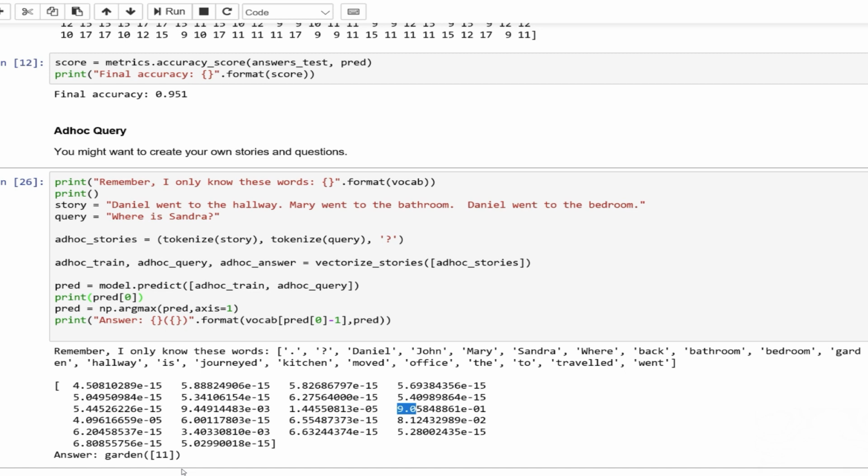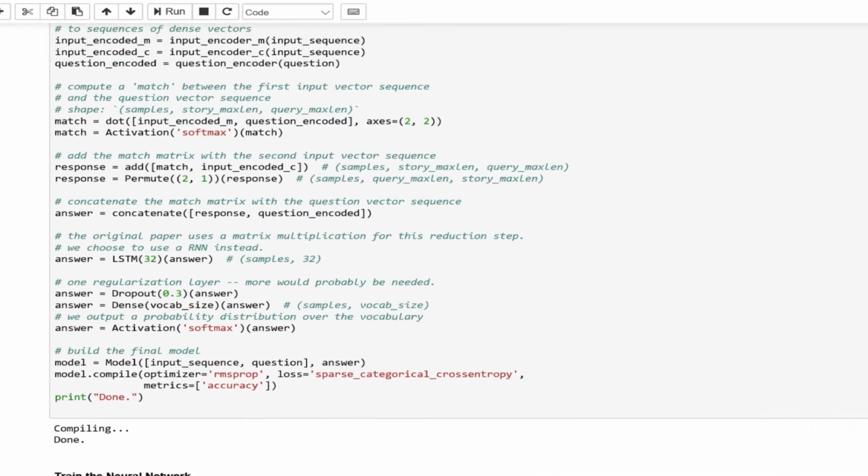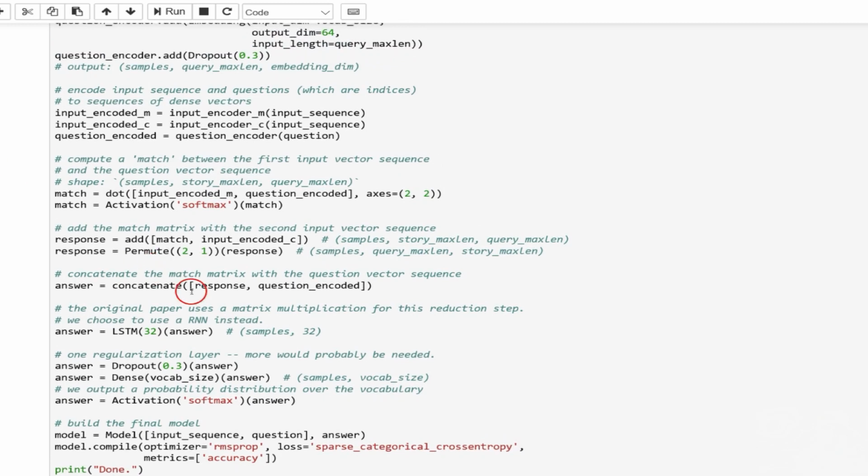The more complicated those sentences become, the bigger the neural network needs to be. So the neural network back up here, I didn't really show you a lot of its architecture without having to go into the paper, but you would need to increase that size of 32, and then some of these dense layers here. Right now it's just doing a dense layer on the vocab size, so that's what's fed into the softmax. But you could create some additional dense and regularization layers. In fact, the Keras author is even noting that you would probably need to add those.